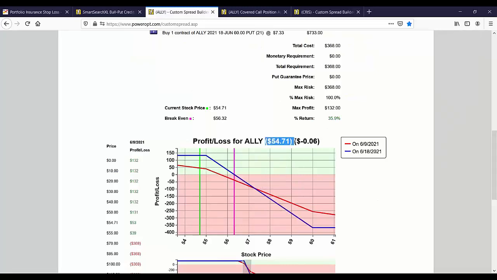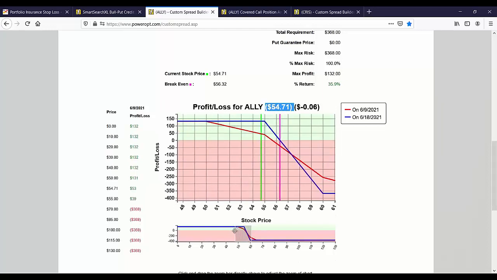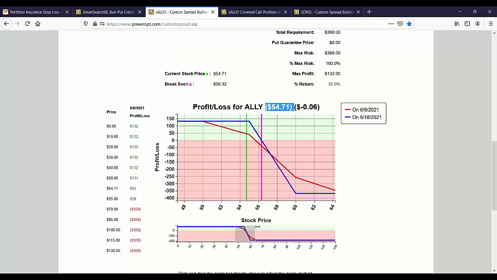Now the stock's at 54.71. I saw it at 54.95 today. It might have actually broken 55. I chose this because I know this stock and because we see here a similar situation to what you described. We would have opened this position 7 days ago when the stock was down here at 52 and probably waffling around 51.50, 52.70. And then we had the movement pushed up today and in the last couple days, so we're right near our short put strike price.